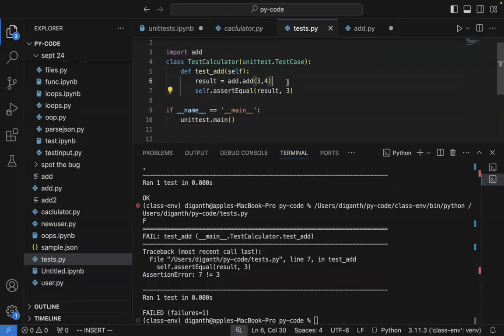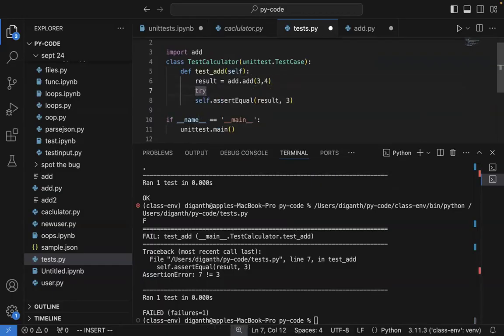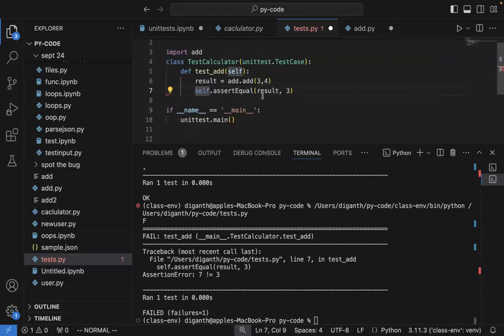So do not try to make some adjustments, because then your product will break, right?